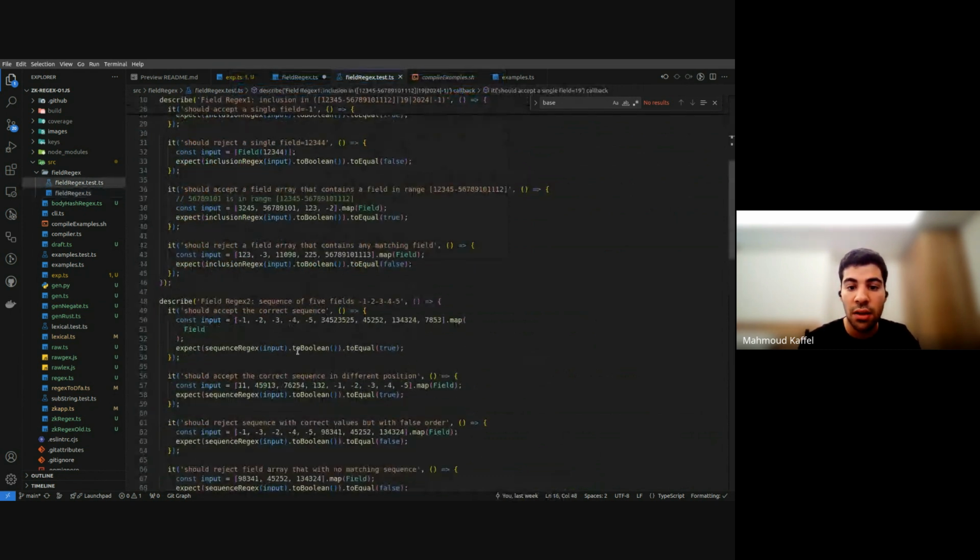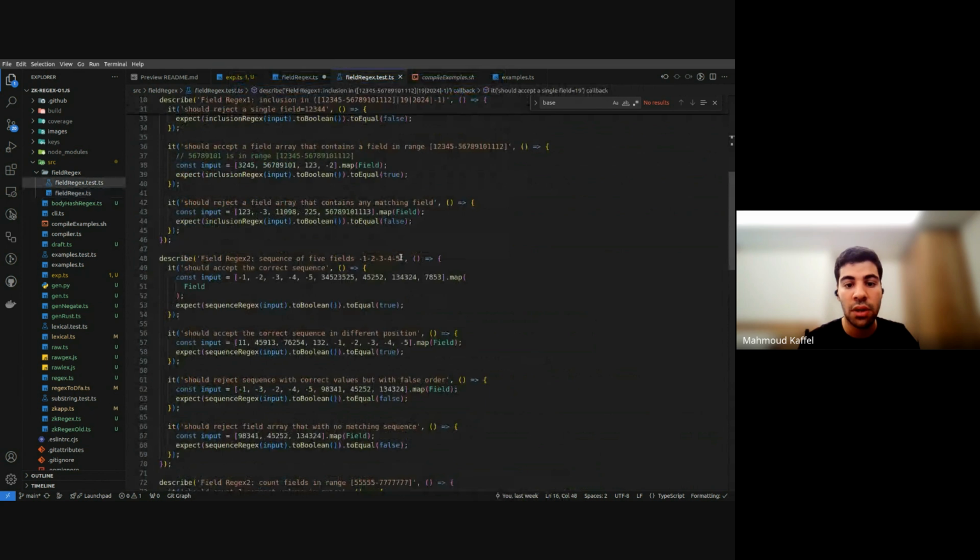So as I told you, -1, -2, -3, -4. This sequence exists in this input, so we have a true here. And what if this sequence exists in a different position than this one? Then it would return true also. And then what if I change just one element?